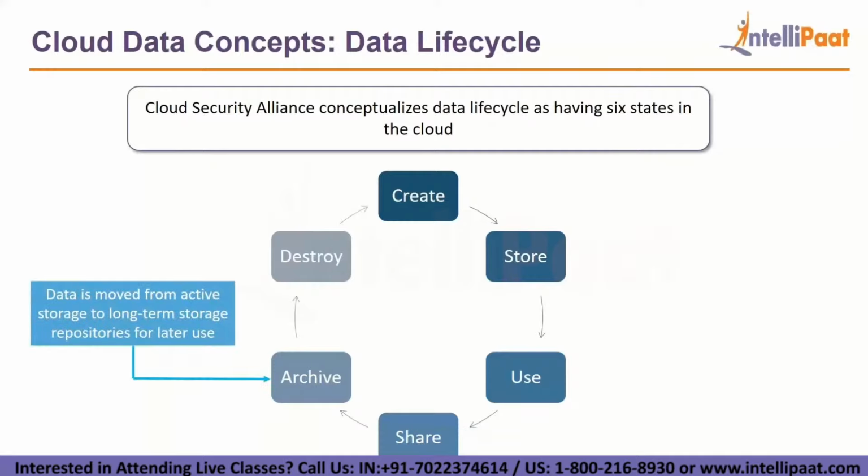Then comes archiving the data. Archiving basically means moving it from hot tier to cold tier. To give you a basic understanding, data is usually stored in locations and redundant systems that provide faster access, but they cost a lot more. If you have some data that you don't need to access that often, then you can move it into the archived state, in which it will be stored in locations where it's not accessed at that much speed. Latency is going to be there during access. However, there's not going to be that much cost for storing the data.